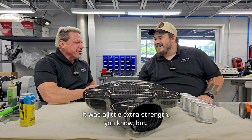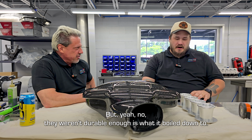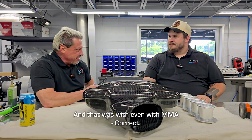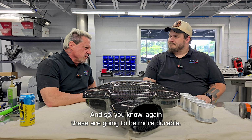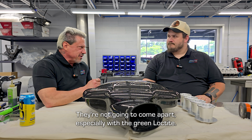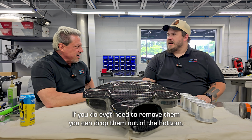Well, it's a little extra strength, but yeah, no, they weren't durable enough, is what it boiled down to, and that was even with MMA. Correct. Right. And so, again, these are going to be more durable. They're not going to come apart, especially with the green Loctite. If you do ever need to remove them, you can drop them out of the bottom.